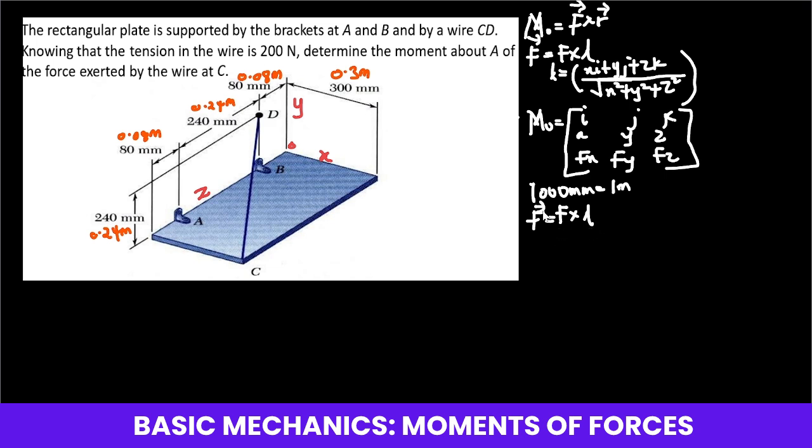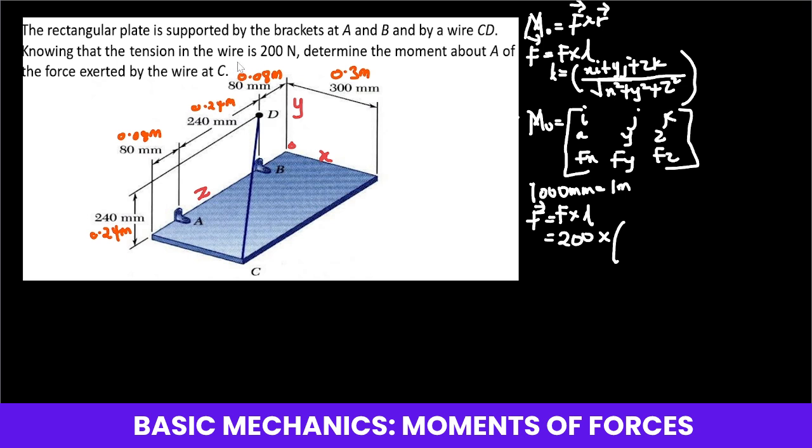We know that our force here was given from this side is 200. So we are having 200 over here multiplied by. Now let's find for this here. You can see that this question is saying determine the moment about E of the force exerted at C over here. So that means if this one is exerted at this point, we are moving from here to D here, right? So this is C. Determine the moment about E of the force exerted by the wire at C.